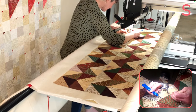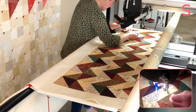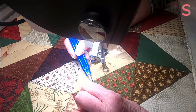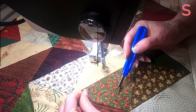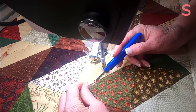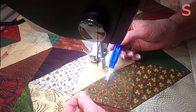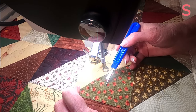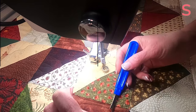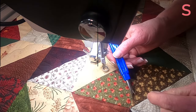I'm trying to keep my hands in such a way that you guys can see. I don't know if it's working. Usually I would be pulling the thread. Here's my stitching line, right? And I would pull that way. If I pull against my stitches, it's going to break sooner. So usually I pull the other way and I pull literally till almost breaking point of the thread. And if it's a thread you use often, you'll know what that point is. And then it's pretty slick.